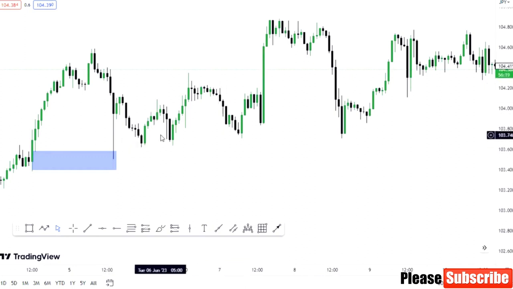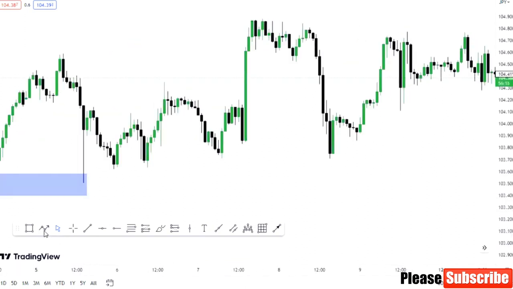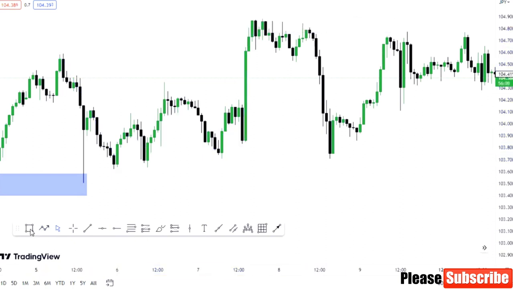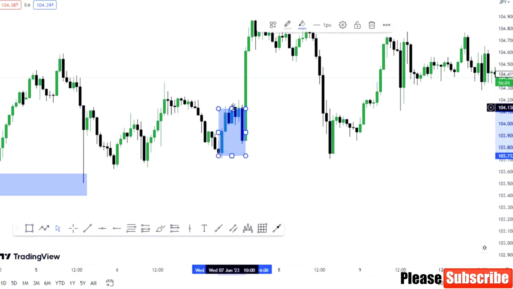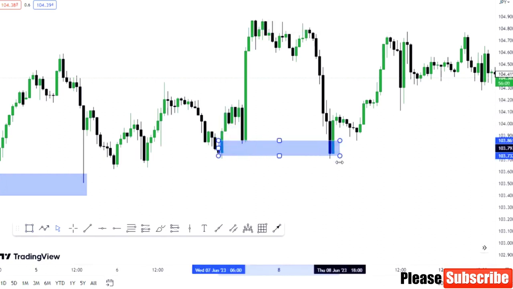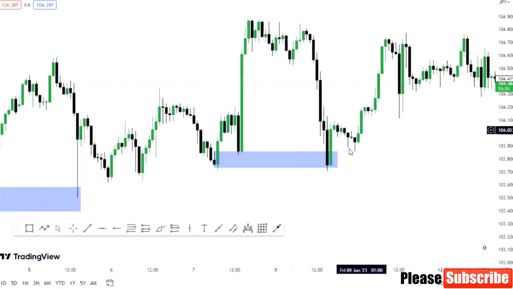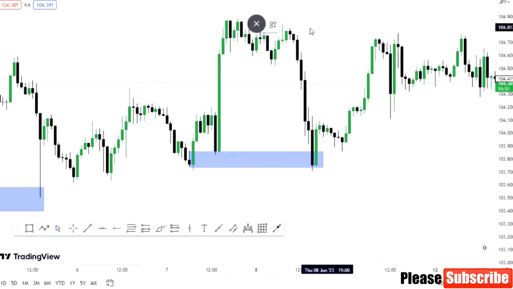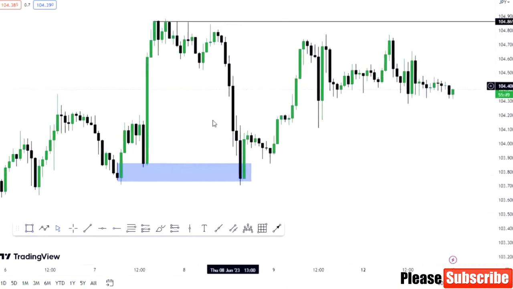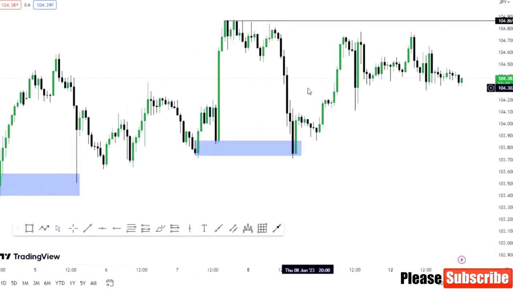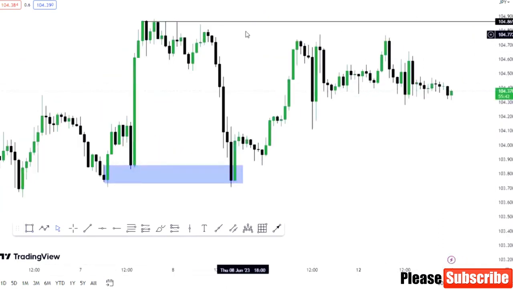Now we have another example here where we have the drop, the base, and the rally. Having this, you can see clearly this is a demand zone. I think we've played with this pair before. Let's use this as a demand zone. Now as this is a demand zone, the market comes in here. The first place you should be looking to exit is at this point. If you're looking to buy this trade, the first place you look to exit is at this point. Now the market has not actually gotten there, but that's the best place to exit. Now you might choose to leave at this point, but this is close to the next high.